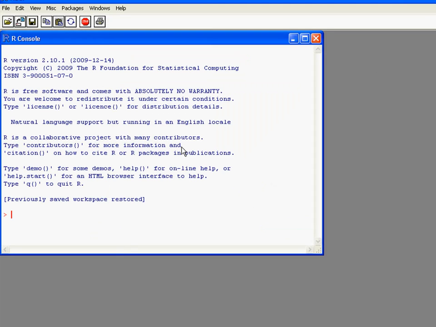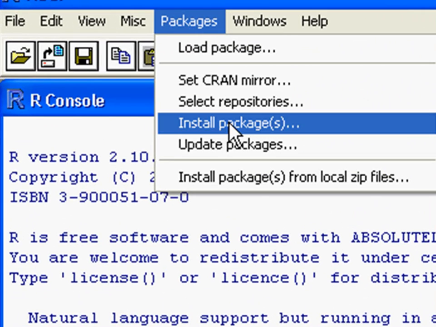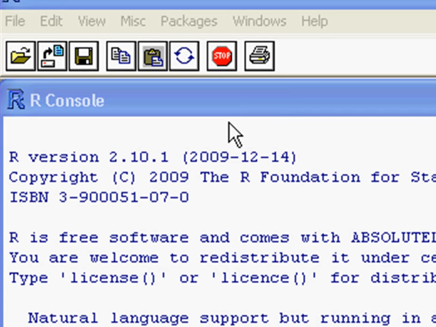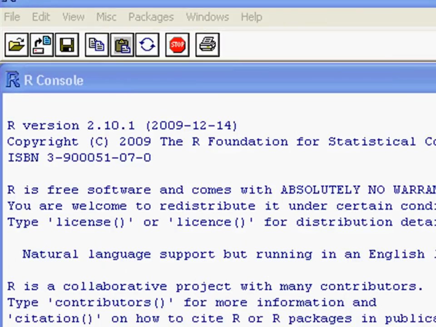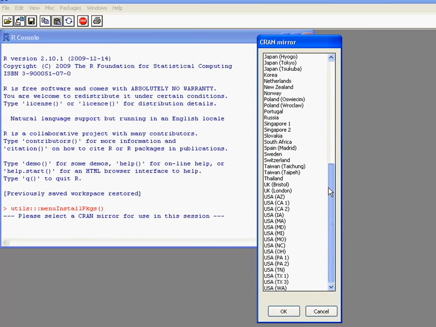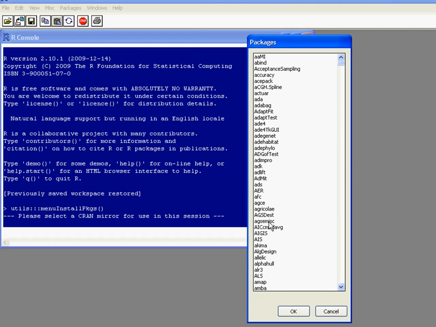Okay. To install R Commander, we're going to go to Packages and then Install Packages. And you want to click what they call a mirror, which is where we're going to download from. And you can really click anything in the USA, but let's go ahead and pick Massachusetts since it's close.